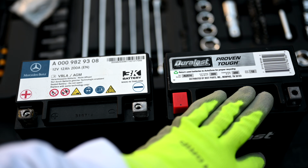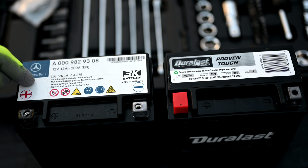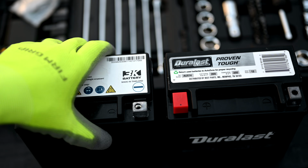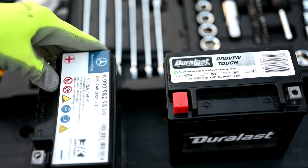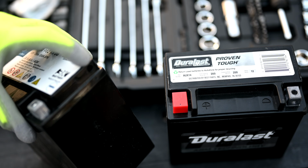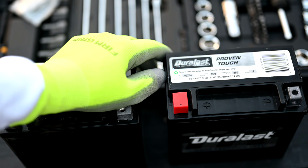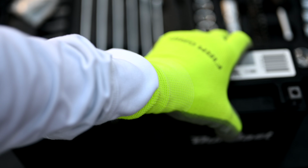And this battery here is the new one, and they're almost identical, except the original battery is a lead acid, and so it requires that VRLA port hose, as you saw. We connected it onto the side. This one here is a dry battery, so this doesn't have that.